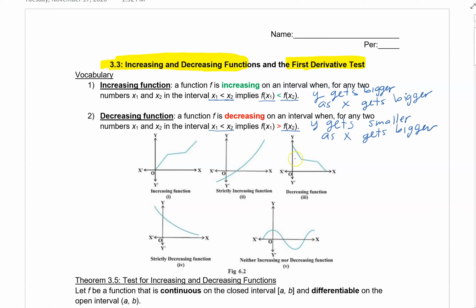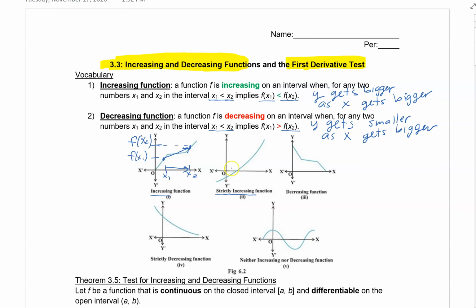So this is y getting smaller as x gets bigger. Down here are some visuals to help us see that. These first two are functions that are strictly increasing. If I were to pick an x1, say right here, then f of x1 would be right around there. And then if I go to the right, because x2 is more than x1, I put my x2 over here, so the f of x2 would be up there. I can see that it's higher than f of x1. So basically the y values were going up as x went to the right.